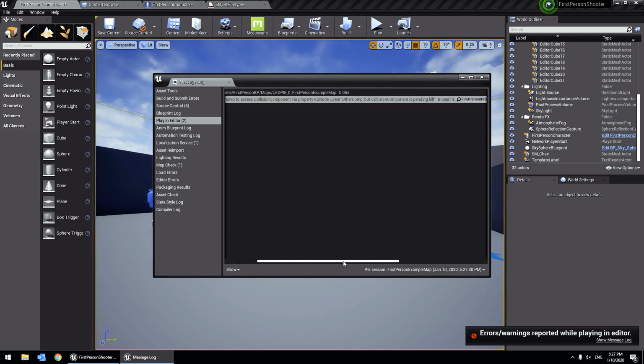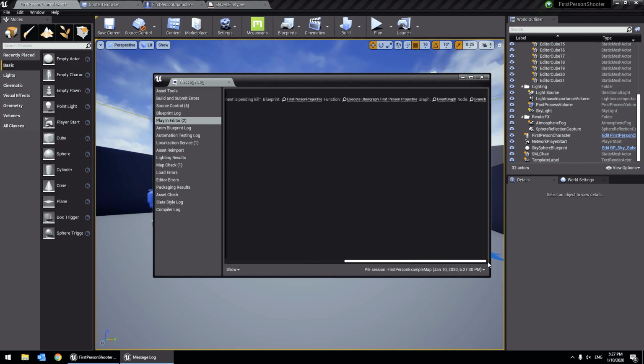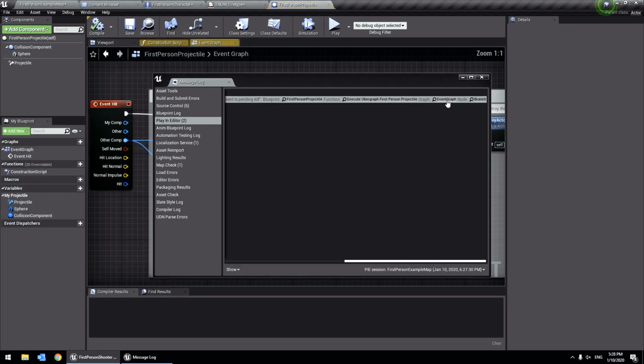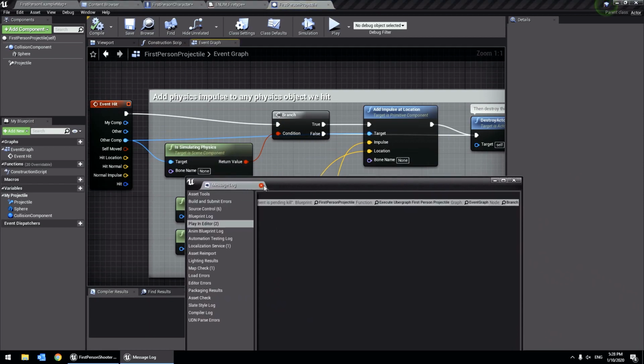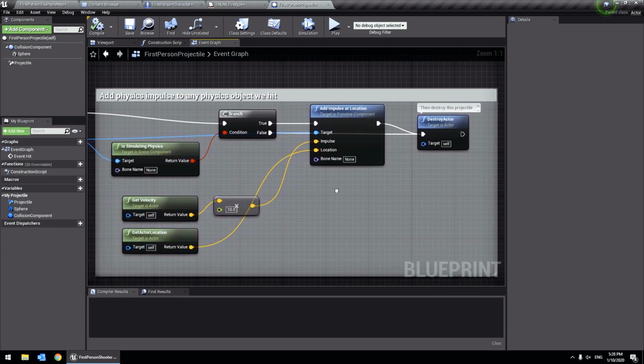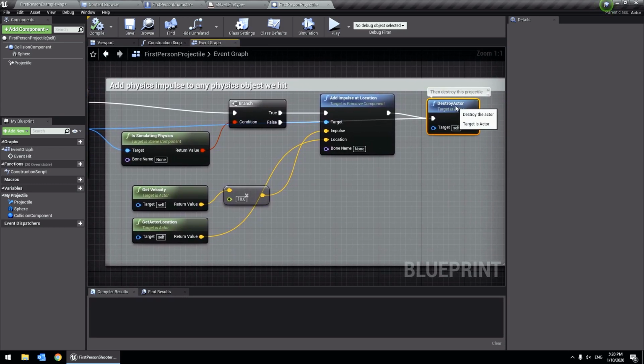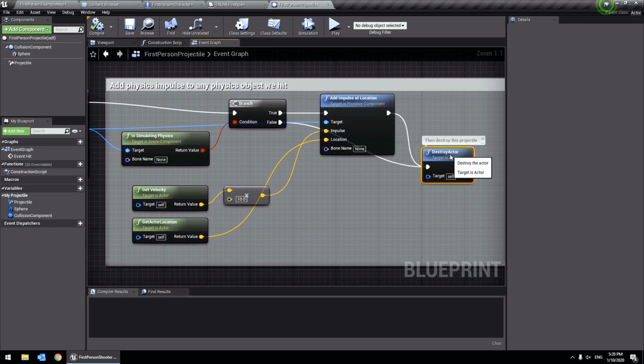It's trying to access a component. Why? It should kill afterwards.